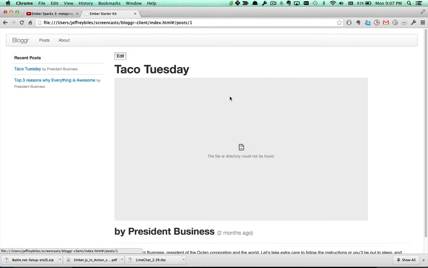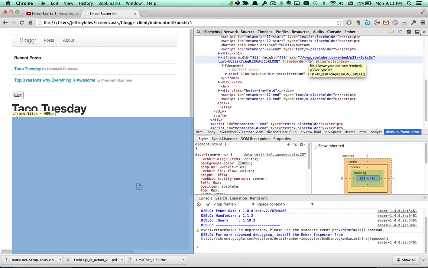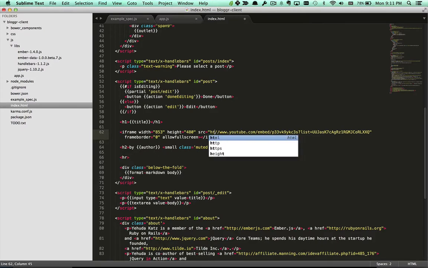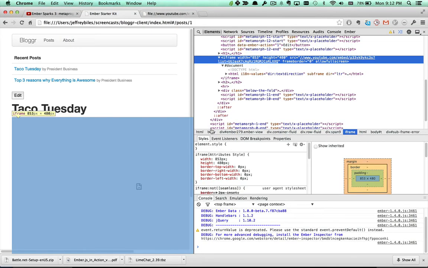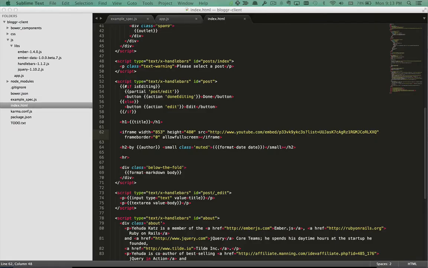I'm going to go to the post, and it looks like it couldn't be found. And that's because the link they give us is trying to find it on the file system. So let's go ahead and edit it to call HTTP. We'll add HTTP before that, and that should be enough to help it find it. Success. So now we have a video loading in every post, but it's the same video in every post.